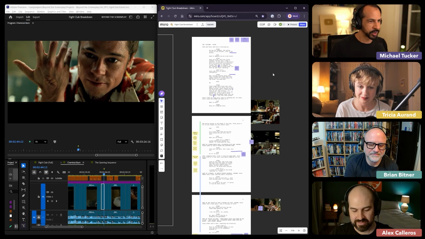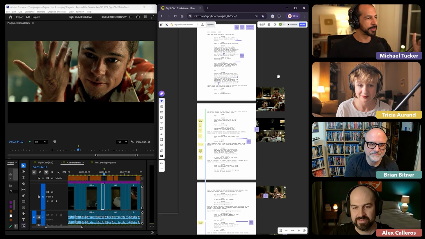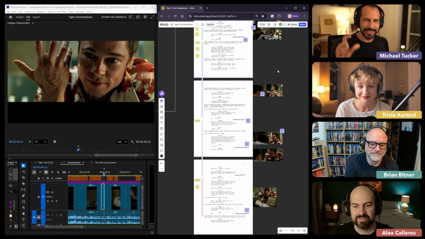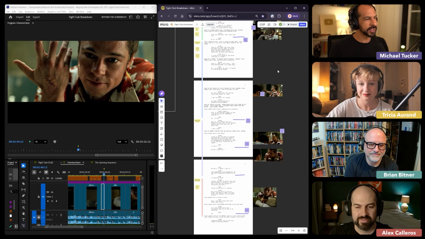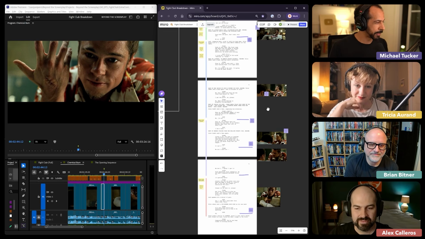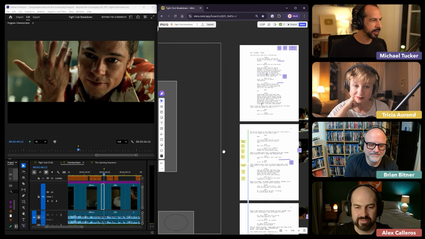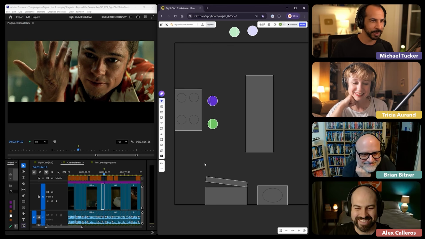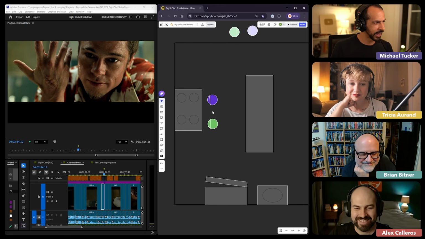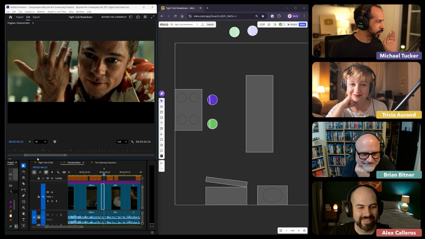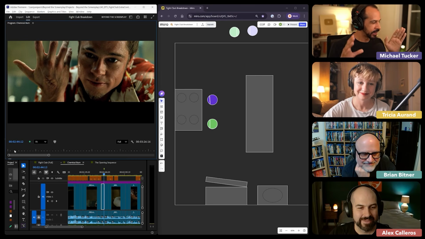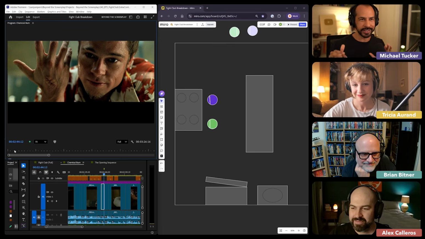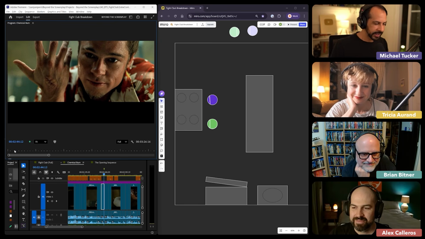It's so great. So just to lay out what we have here, I have a version of the script. It isn't the exact shooting script that they were using, so I kind of recreated what I think it must have been on the day. So we have the script pages here. I have this beautiful, highly detailed overhead map of the room in which the scene takes place. Purple's Tyler, green is Jack. And we have the scene over here. I'm going to scrub through and call out how all the pieces are working together to draw the audience's attention to the important parts of the story.